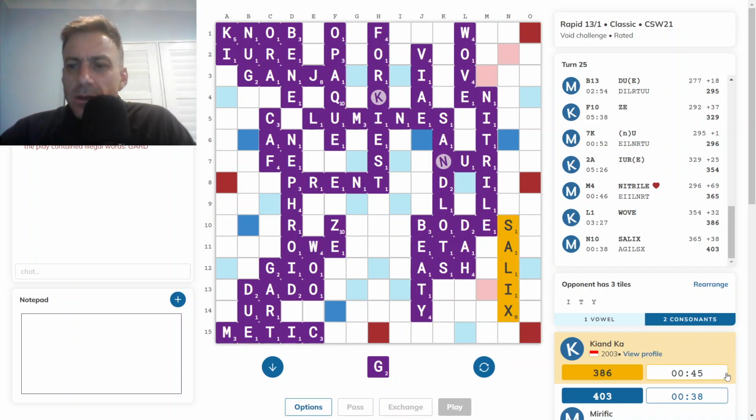So, opponent down to his last half a minute or so. Just looking if he can clench this one with an amazing outplay. I'm not seeing it, but just 8 seconds to go now. And he's gone over time. So down to his last minute, and then he forfeits on time.